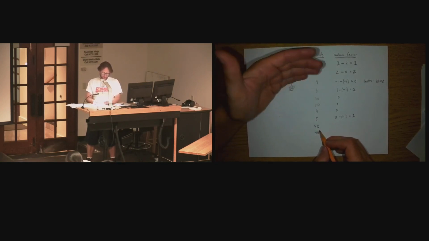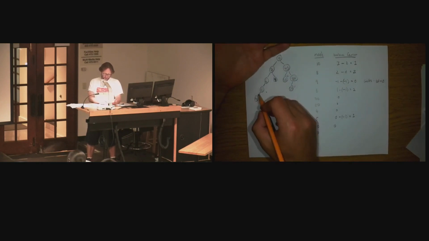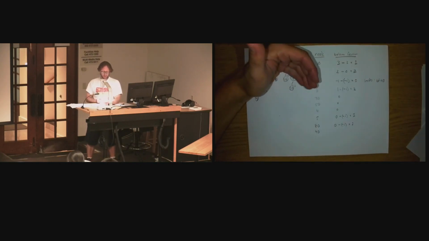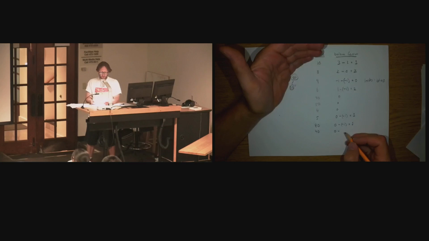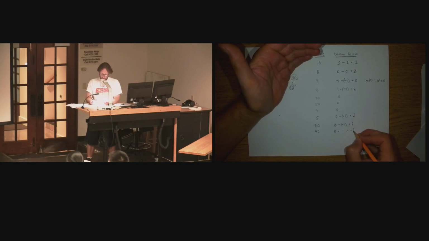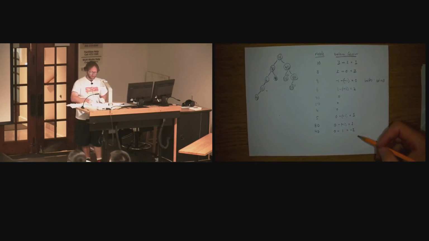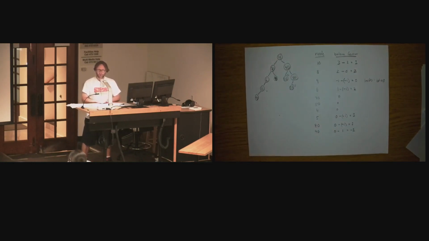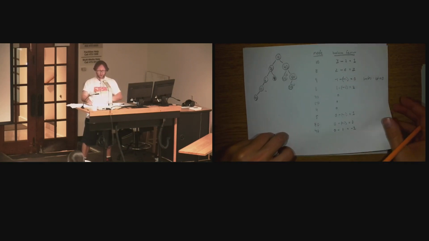80 has a right subtree with height 0. That's the exact same thing as 5 over here, minus negative 1, so 1. And what about 40? Its left subtree is a single node, so 0, minus its right subtree, which has a height of 1, so minus 1. Already we see 0s and 1s and 2s, and we can have negative 2s. Those are okay. This is kind of a balanced tree overall. But it's when we start to get very, very skewed trees that we need to start taking action and rotate things around.